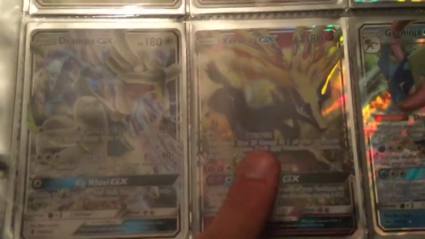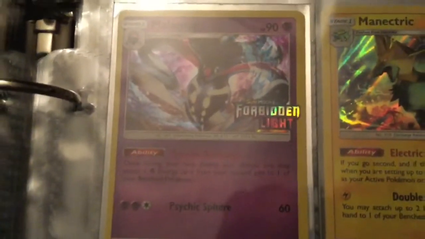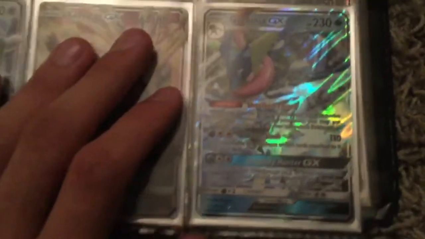The same thing which came with, well, if I could find it, that would be nice. This Malamar pre-release card from Forbidden Light. And next up, we're moving on to this Greninja GX card from Forbidden Light.